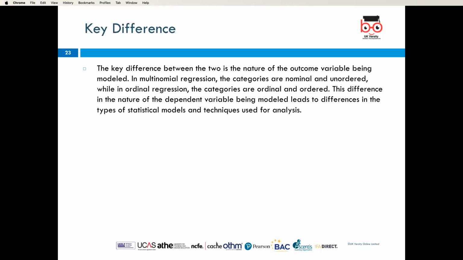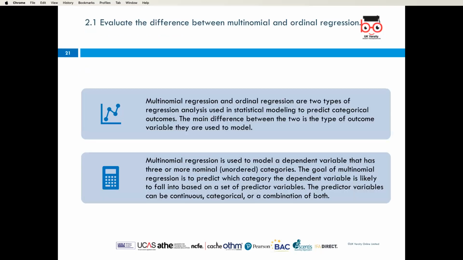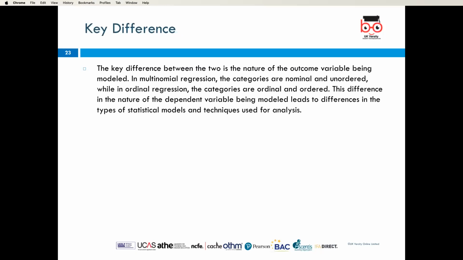So what are the key differences between ordinal and the other one, which is multinomial? The key difference between the two is the nature of the outcome variable being modeled. In multinomial regression, the categories are nominal and unordered, while in ordinal regression, obviously, the categories are ordinal and ordered.